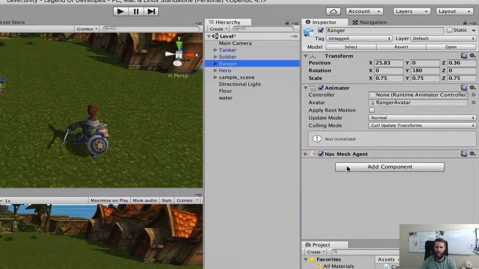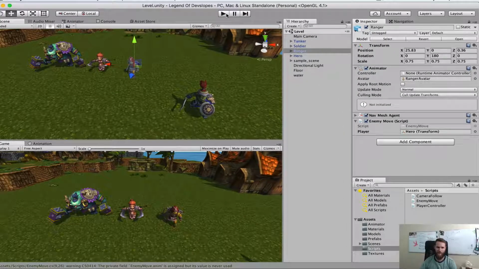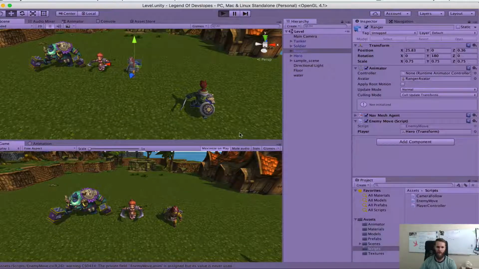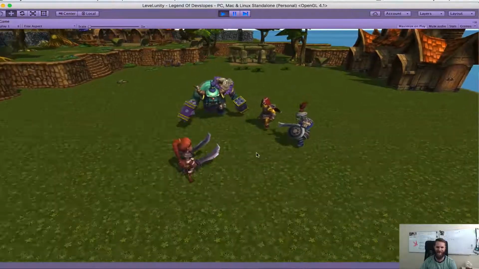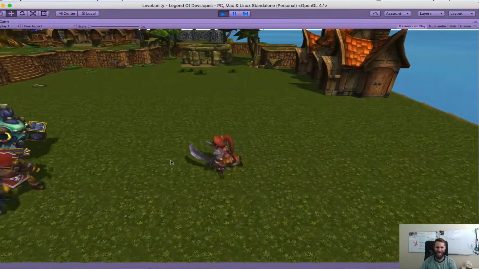And for the ranger, add component, enemy move, and drag in our hero for the player slot. And save it and give it a run and see what happens. I'm going to maximize this. And we should see our enemies chasing after us. And look at that. That is awesome.